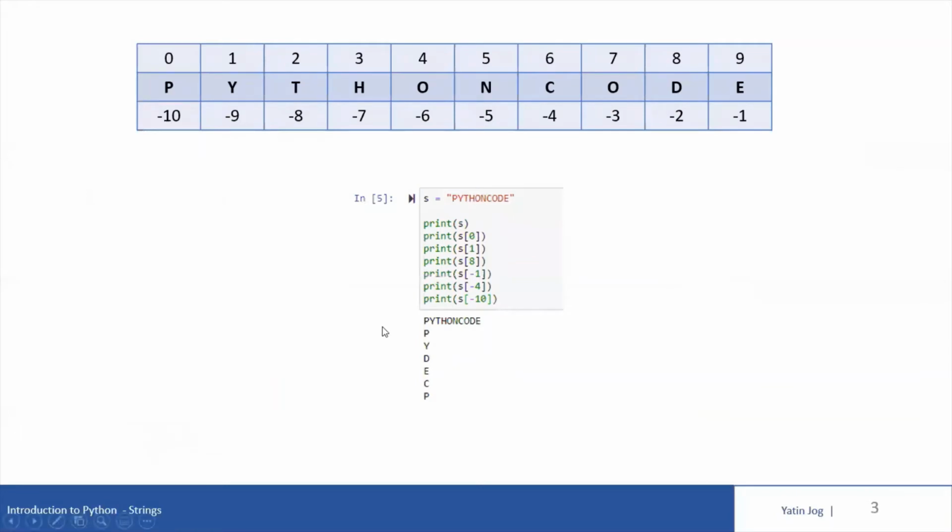Now, if you want to access the Python string, then you can access it with square brackets. Like many other popular programming languages, strings in Python are arrays of bytes representing Unicode characters.